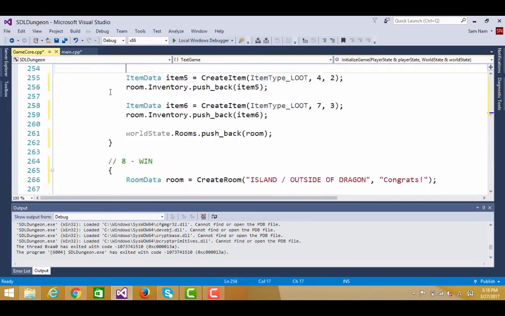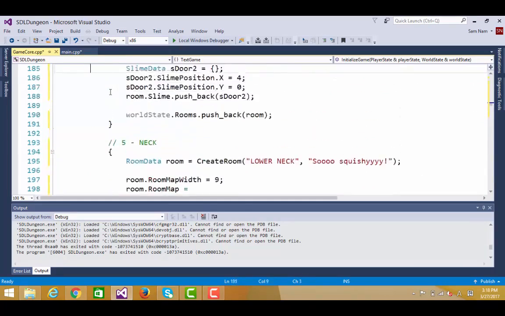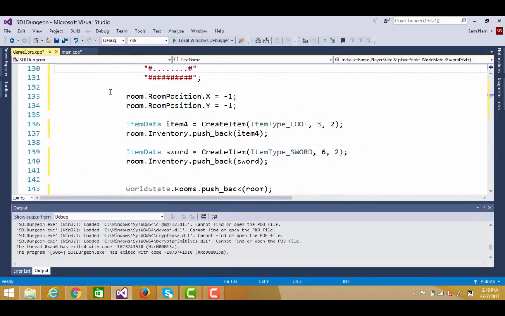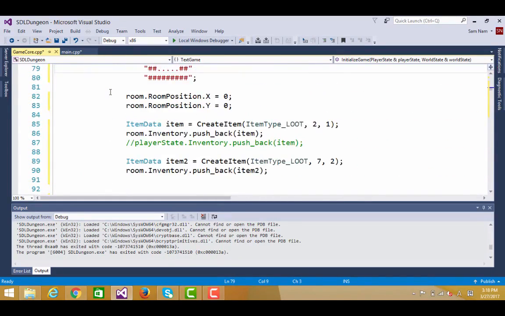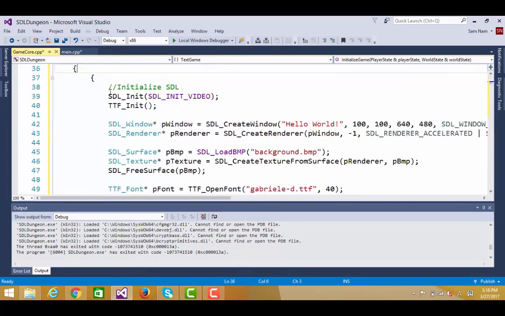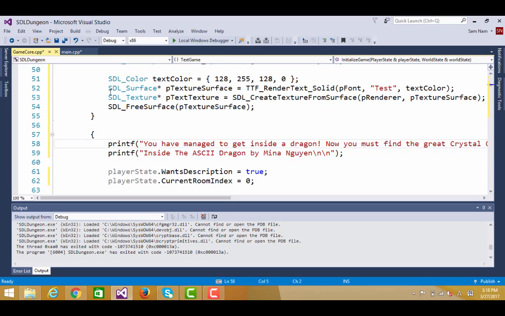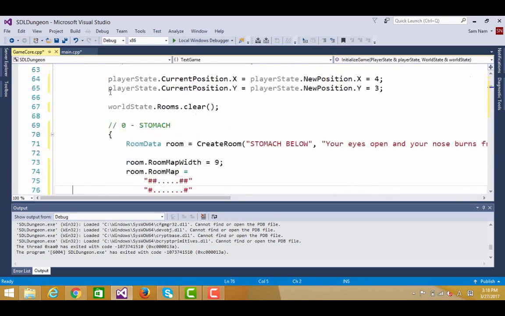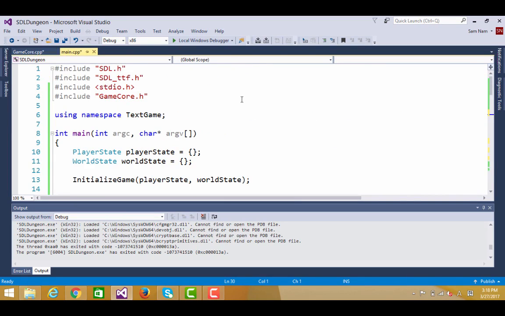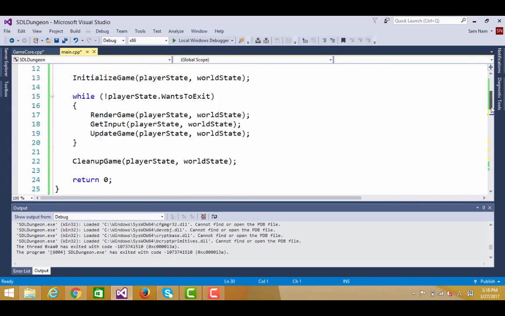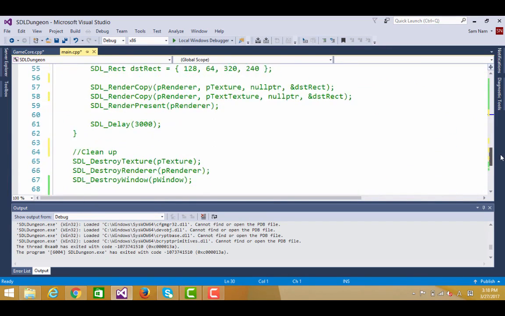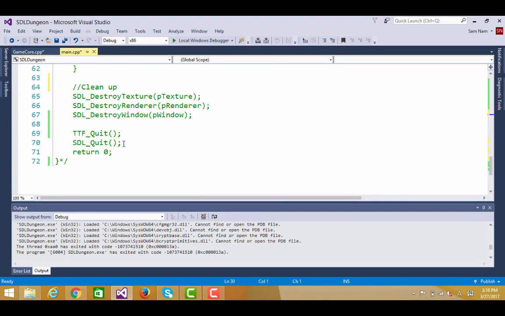Now we do have two sets of functions, one for SDL and the other for world state. And now let's look at cleanup stuff. We don't need return, but we need this.